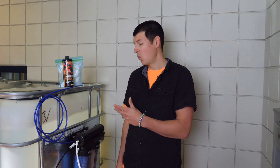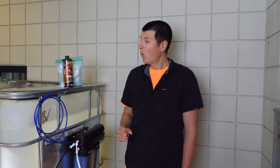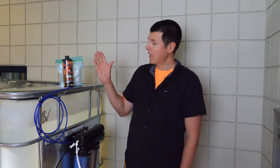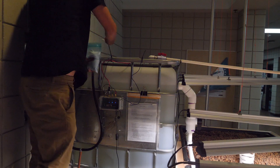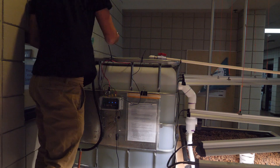Once we added the media, it was time to add water to the system. Our Stealth RO system is a Stealth RO 150, which means we get 150 gallons in a 24-hour period. That meant we had to leave it running for three days in order to have enough water to start up the system. Once we did that, we added nitrifying bacteria and ammonia to the system, as well as seaweed, because we wanted to put plants in right away.